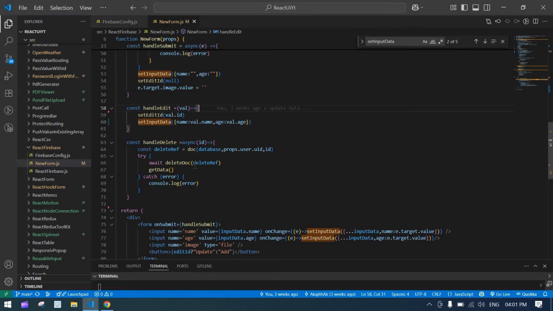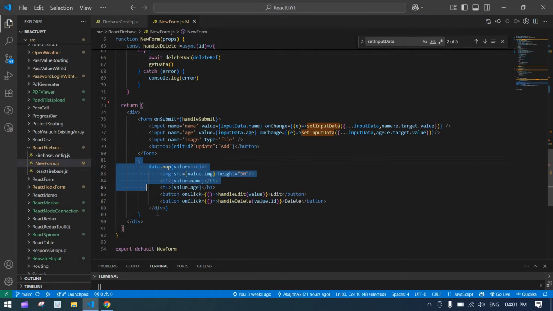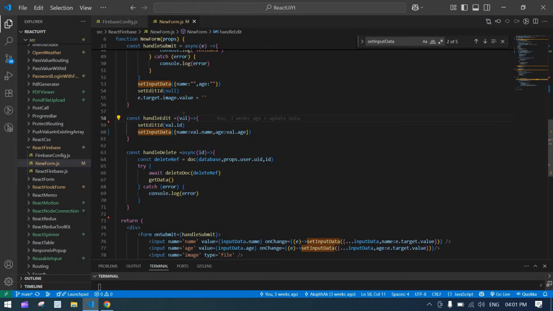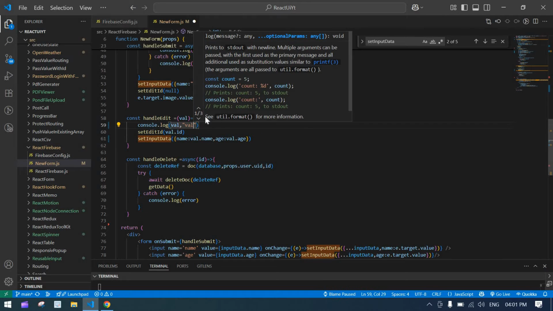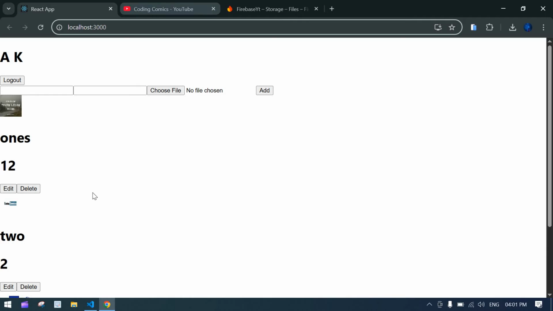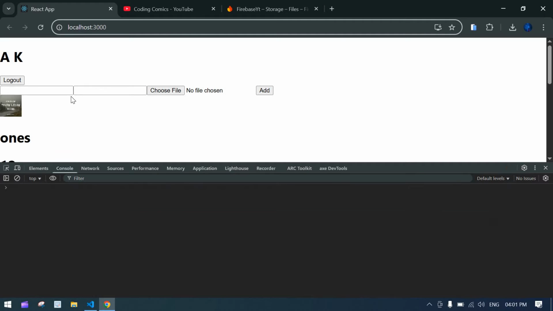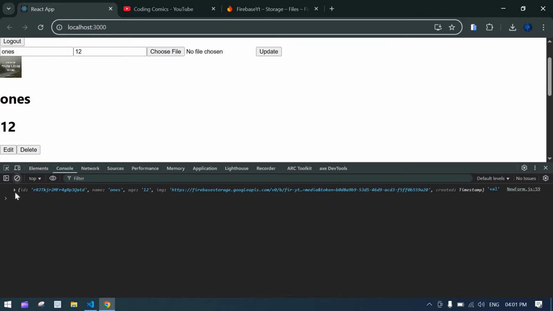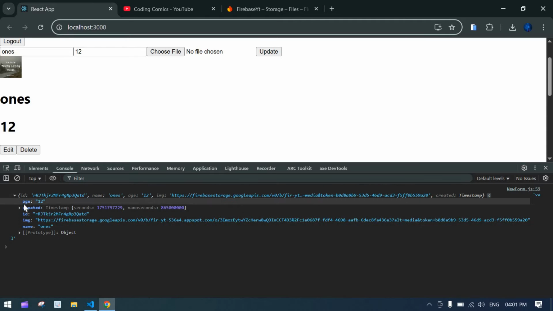Let's start. So this is our list, and if the user clicks on edit, I am passing the current index value. I'm just consoling this, okay? Go to the console, and if I click on edit, we got the current index value, edit index, age, id, name and image.